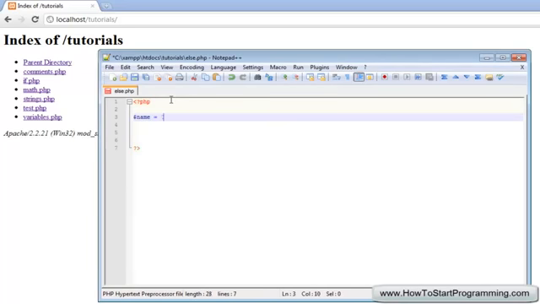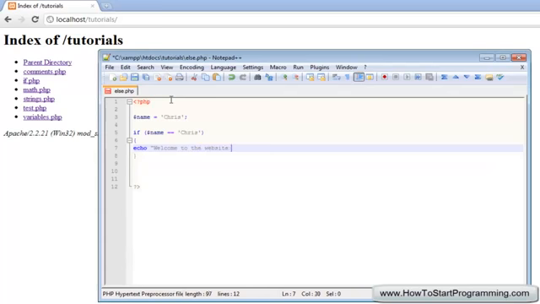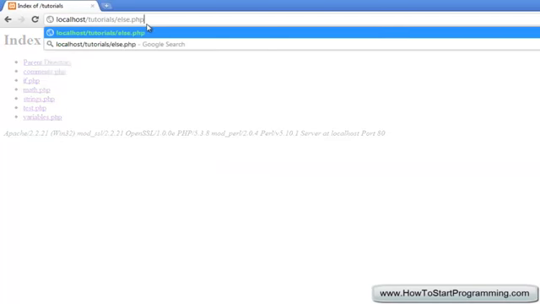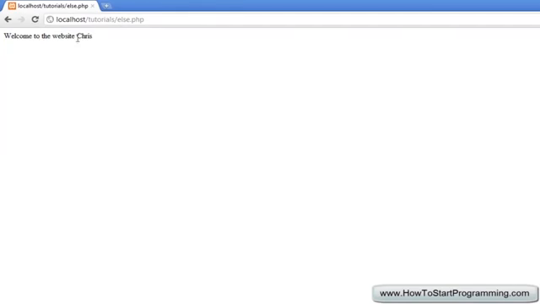Last time we made a variable, so we'll just do it again. We'll make a variable called name, set to Chris, and we're going to say if, as you know, and then we have our brackets. If you are confused by this, please watch the previous tutorial first. We'll say if name double equals, remember, Chris, then our curly brackets. We're going to echo out welcome to the website Chris. Probably should have a comma after website, but this is not an English tutorial, so we'll save that. Now reload else.php, and you'll see it says welcome to the website Chris.